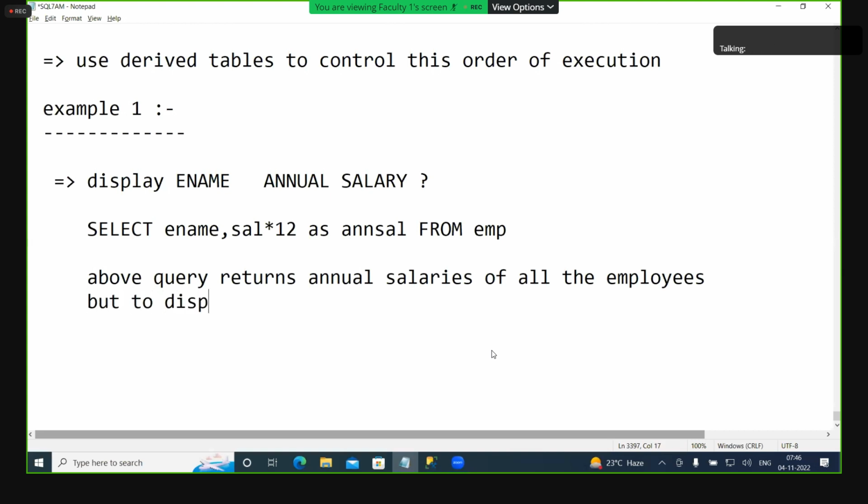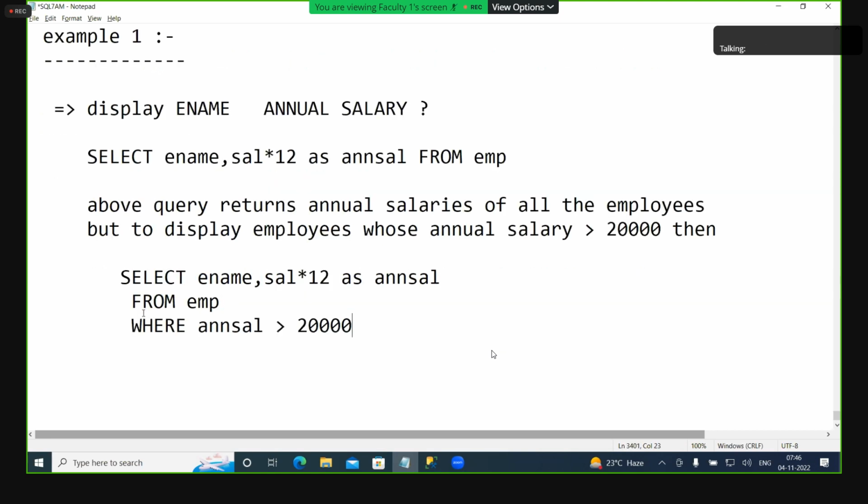But to display employees whose annual salary is greater than 20,000, you have to write a query like this. But what does this query give, sir? Error.